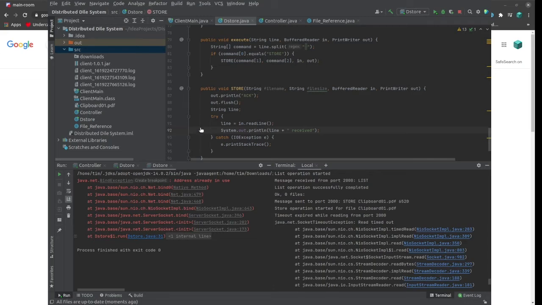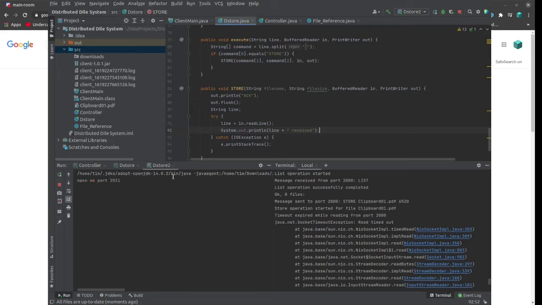Right, but what I can have is DStore 2, which is the same for all intents and purposes, but we'll call it 2 instead. Okay, here we go. We now have two DStores.